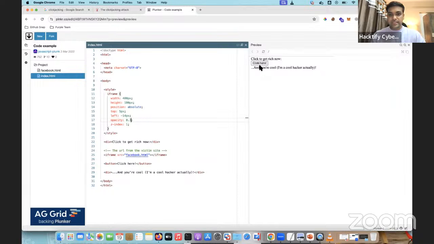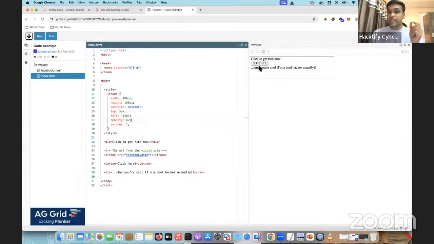And I believe you can see the I like it button a little bit over here. Let's make this 0.6. And now I hope you can see the I like it button, which is overlapping or hidden behind the click here button. Now let's make it 0.8. And you can see now it is visible clearly, 0.9.